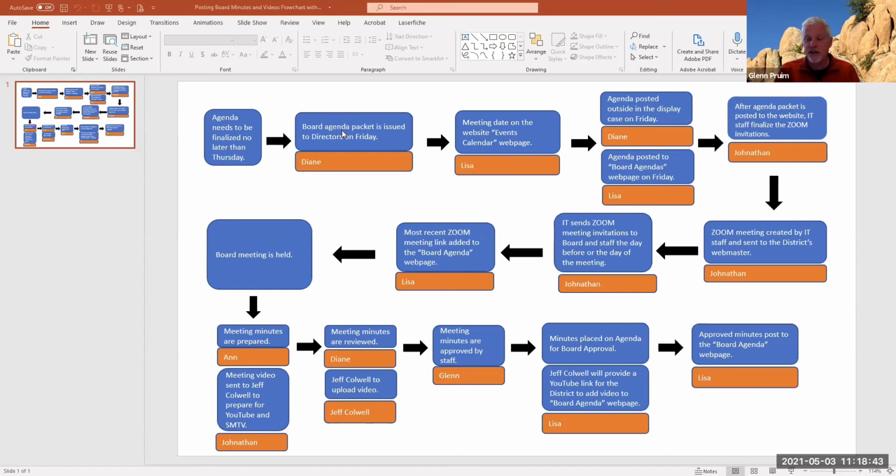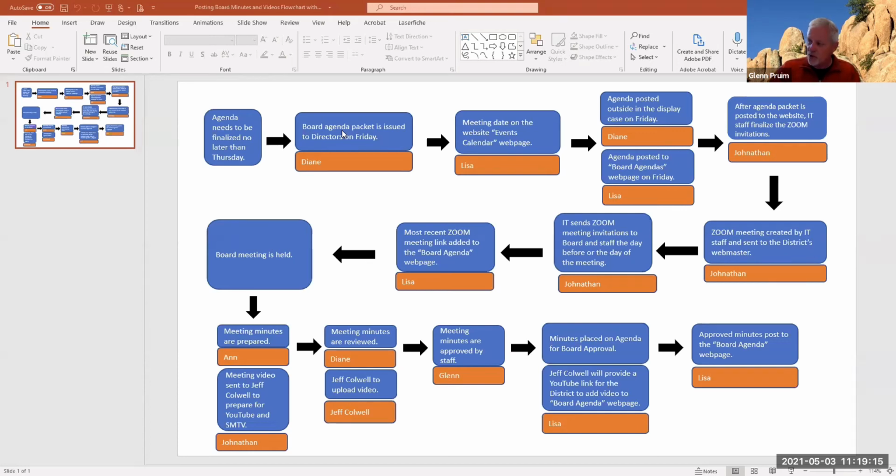So a draft is prepared, then there's several steps of review internally. And then ultimately I make the final review and I say, okay, the minutes are good. And then the minutes get posted to a subsequent meeting agenda to be approved. It's only after the minutes have been approved at a subsequent meeting that they can be added to the website. We certainly don't want to put up minutes that haven't been approved. So there's an inherent lag on the minutes. They can't be put up immediately.